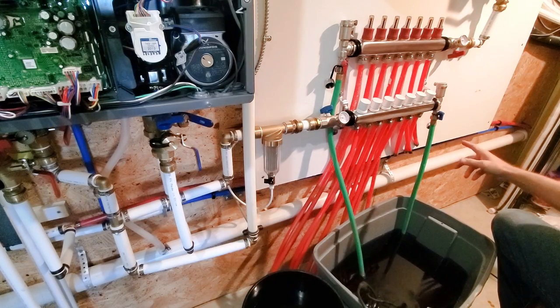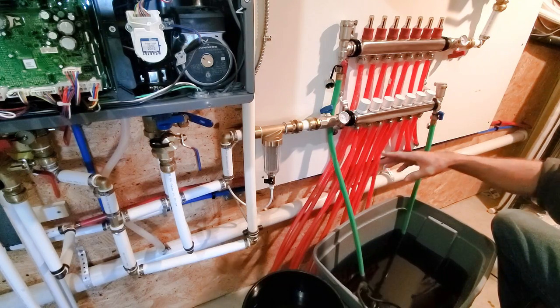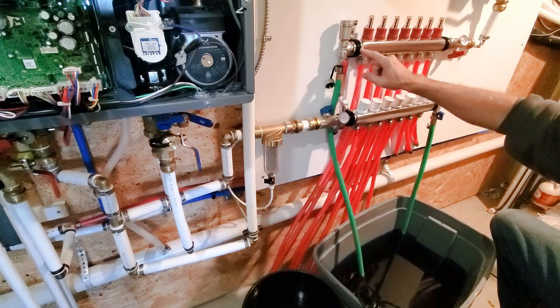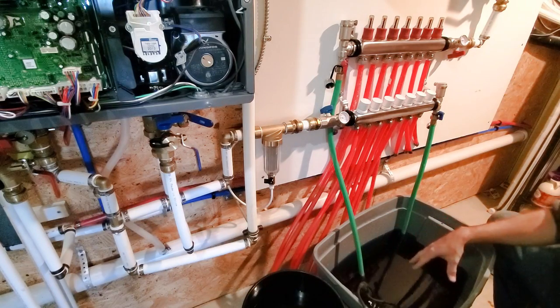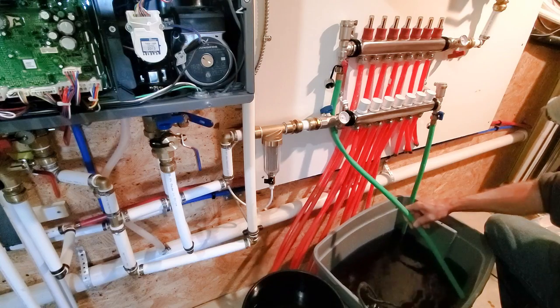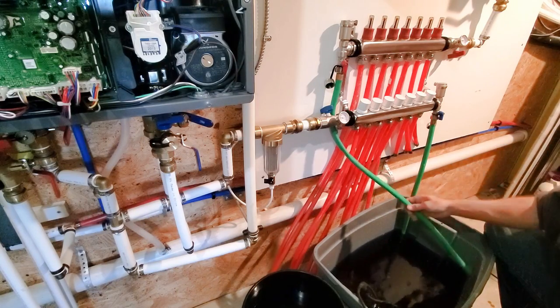So what should happen, pump will flow water up, over, down the pipe. I'm assuming it'll take a little bit of time to get all the way through. It'll come back up into this manifold, down and back into my jug. So any extra water will flow back down into here. Once it's done blowing bubbles and everything, then I'll know I can go on to the next one. I really don't know how many bubbles it's going to blow, and I really hope it doesn't make a big mess. Here we go.